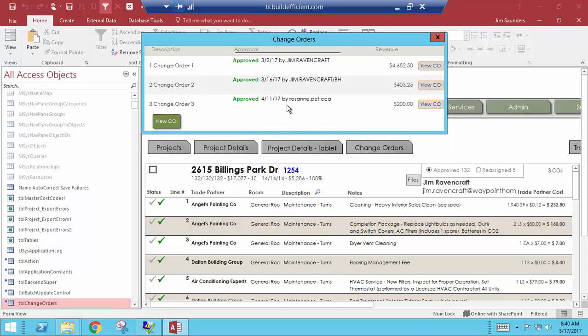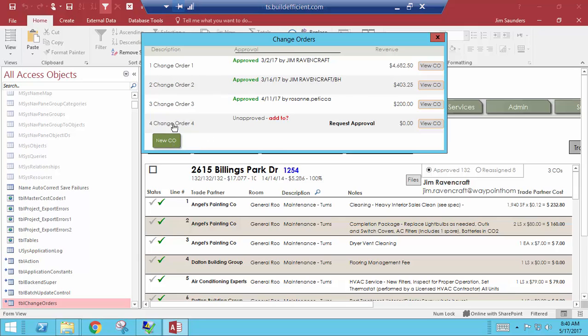Okay, so we're back. We tried to request approval on that one, and it told us we didn't have any line items, and then it offered, do you want to even get rid of it? And I said yes, and I noticed the form didn't shrink back down, so I went in and made that change, and the form now collapses back down after the one was deleted. Anyway, so let's create another new change order, and this time I will go add a couple lines to it and be right back. Okay, so now I have added one line item to it for $100.